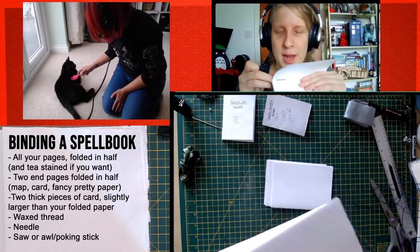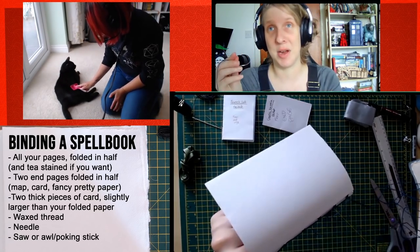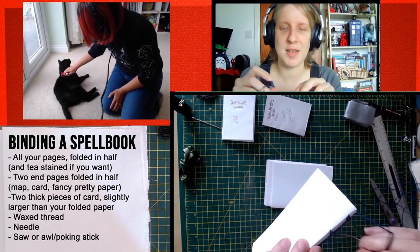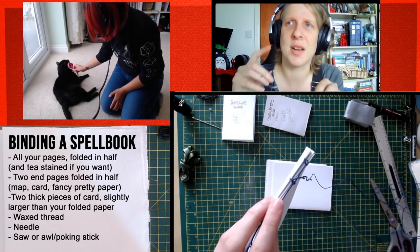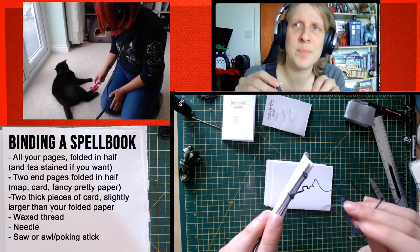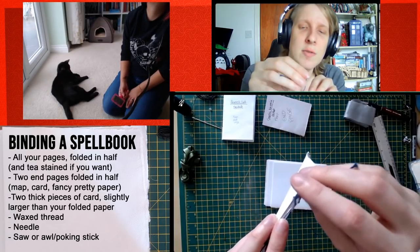Right, we're into the first joining of a signature to a signature. This is really where this comes into its own. These are quite small signatures. So what you're trying to do now, when you've come out of that second signature, I'm trying to get this so you can actually see it in the light. Is that okay, everyone? So you're going between the first front page and the signature.